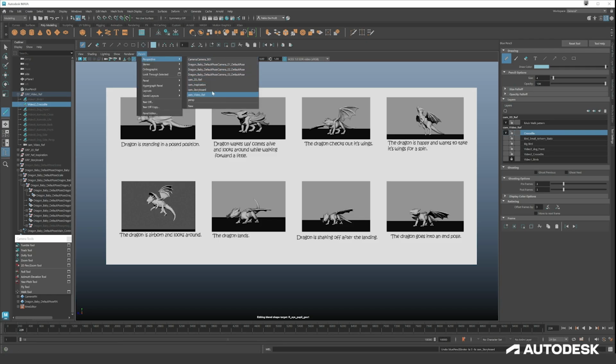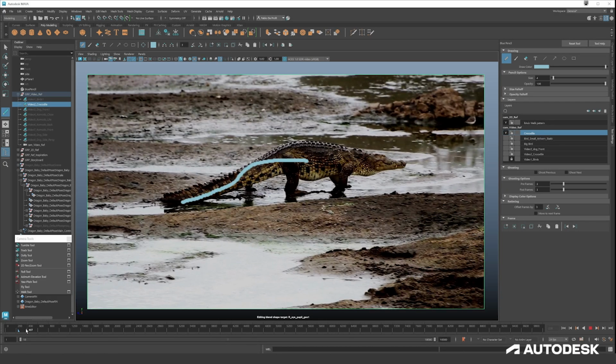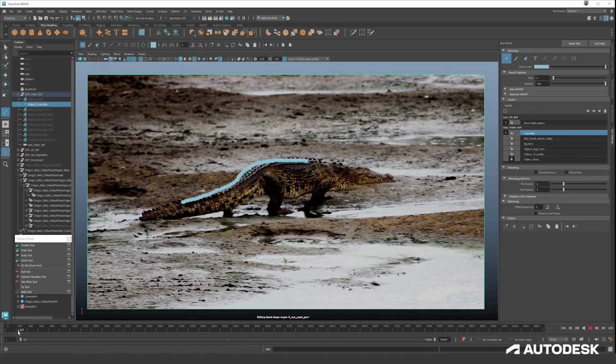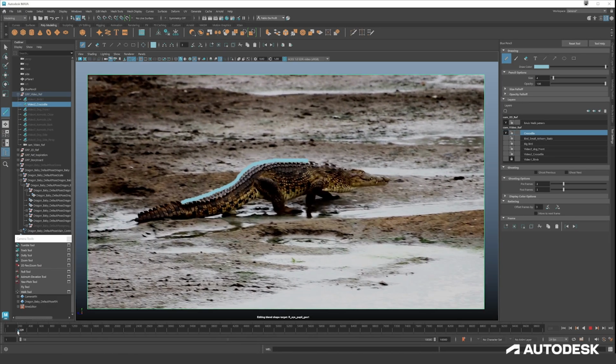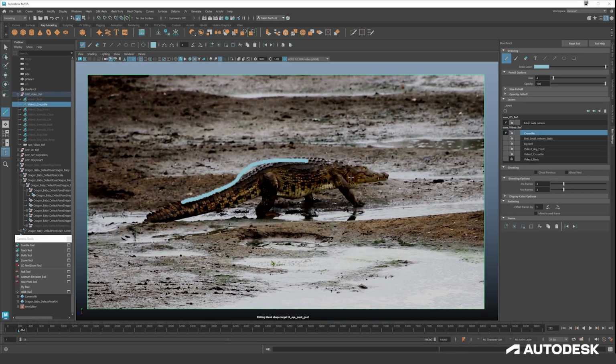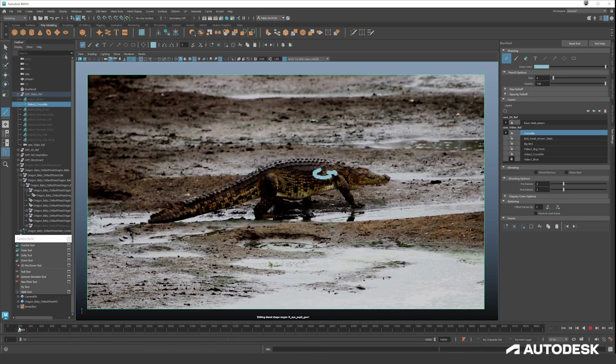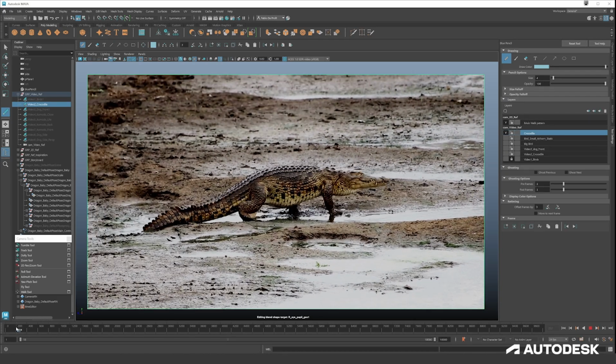So let's get back to our video reference. Here we go. So I will keep this. And then what do we also see? You can really see the chest move, like the rotation of the chest is really visible, and the crocodile is turning.